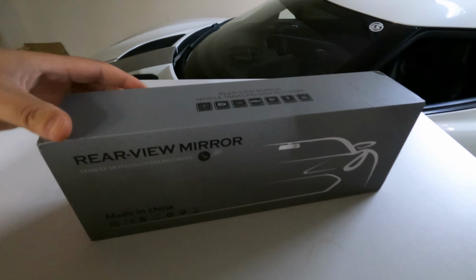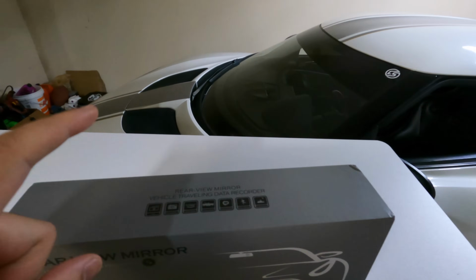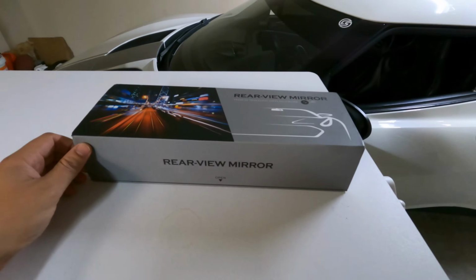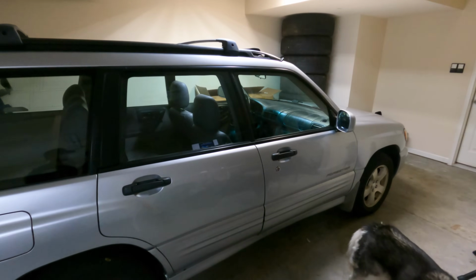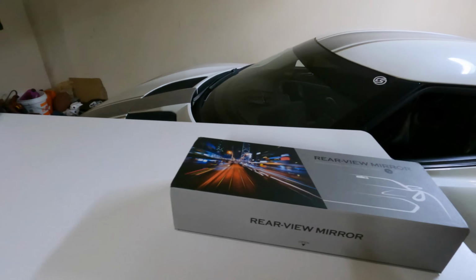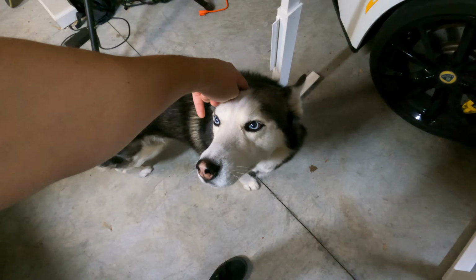It is kind of like everything in one. You've got a front facing camera, a rear facing camera, Apple CarPlay, GPS and all that kind of stuff. We're gonna do a quick unboxing, go over all the details, and do an install on the Subaru Forester, because it just needs some love. It needs some upgrades. As always, I got my partner Nico here with me.